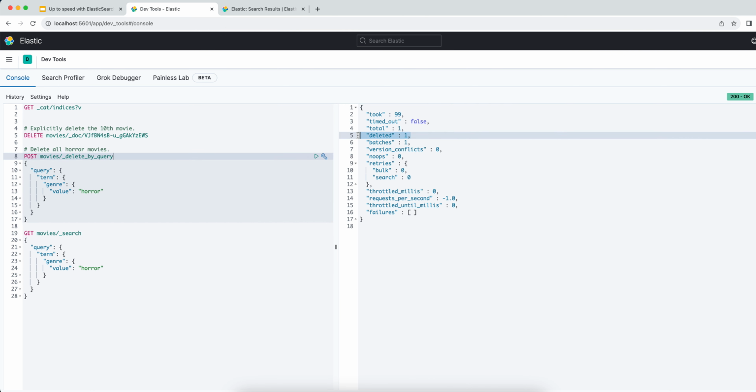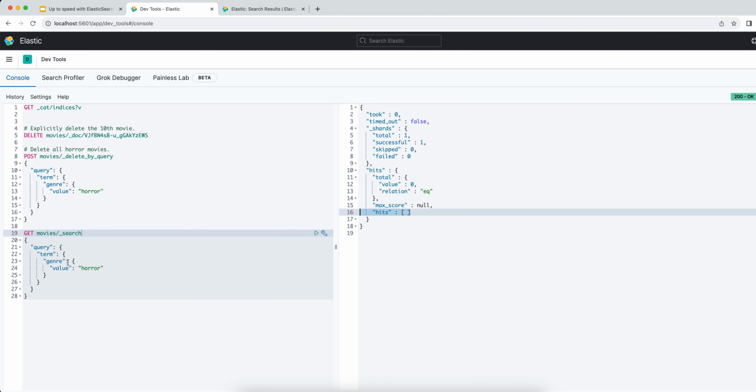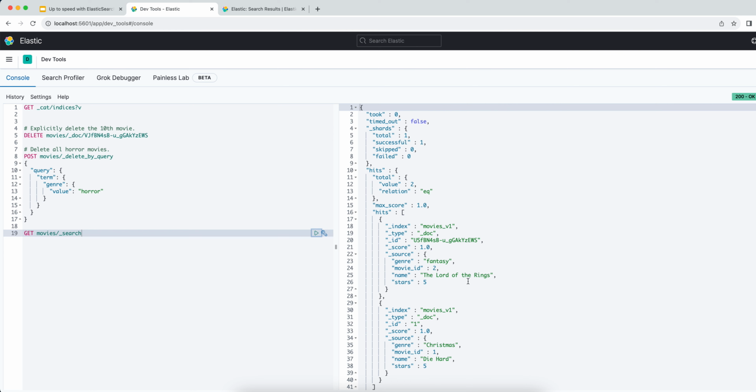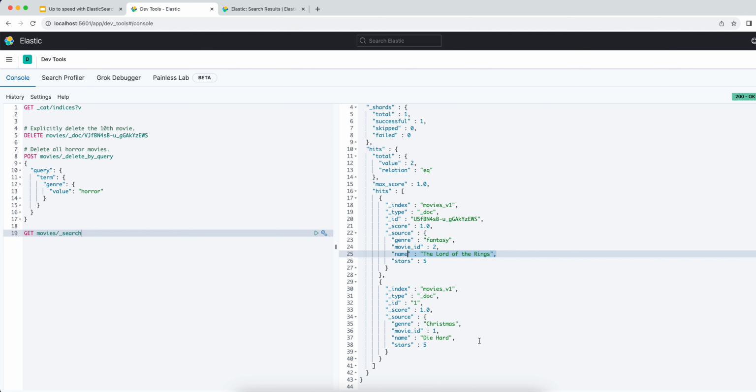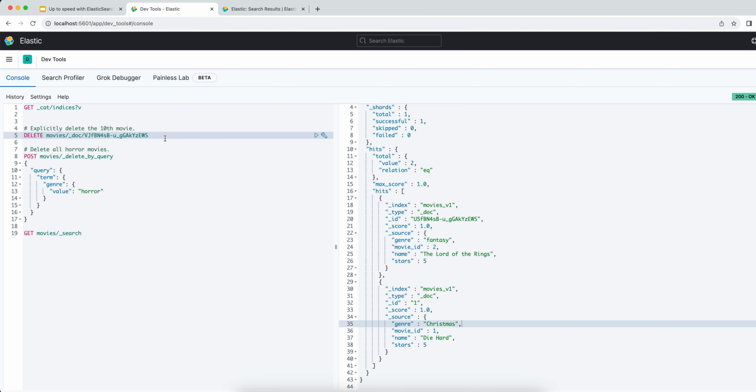Awesome, so we've got one deleted document, and if I run this search again, we get no documents. If I run the search without any body, we can see we've got Lord of the Rings and Die Hard. No more Star Wars because we deleted it explicitly, and no more Nightmare on Elm Street because we deleted it using the delete by query.